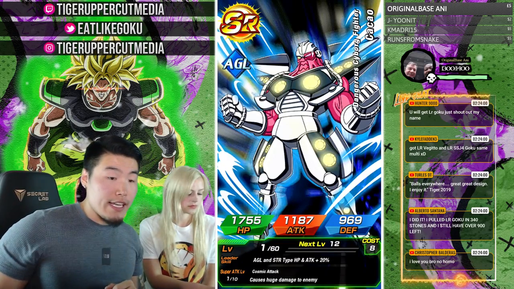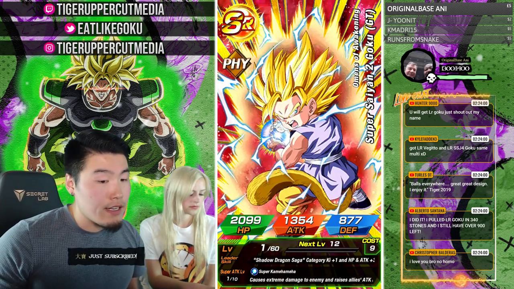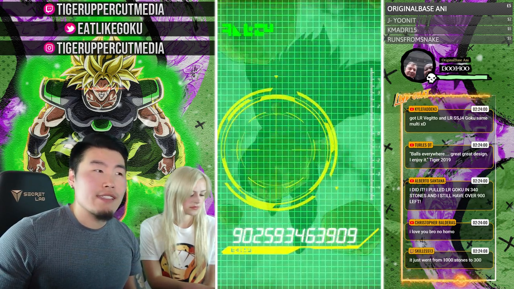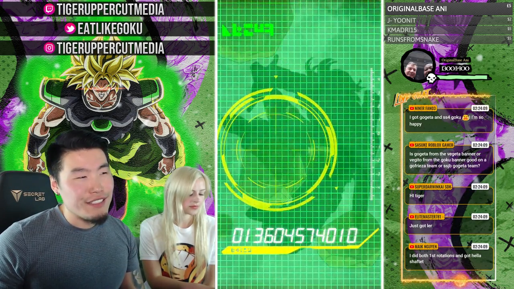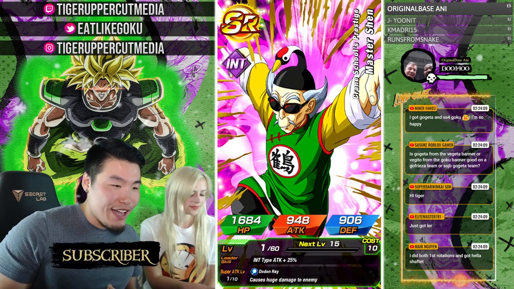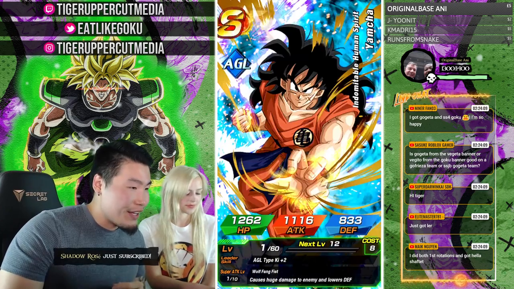Neutral Zoo says, is Int Golden Frieza good? Int Golden Frieza is the worst Golden Frieza in the game that's summonable, pretty much, so not really. Not so much. Ah, man, I just got LR Elite Master. Congratulations on your LR pull right there.